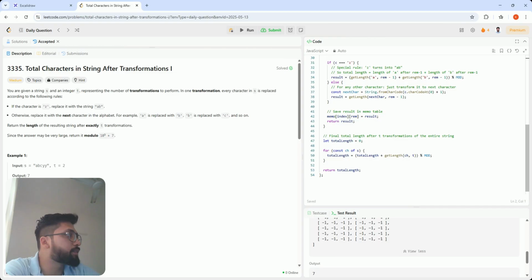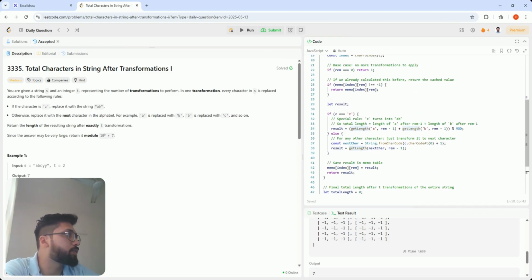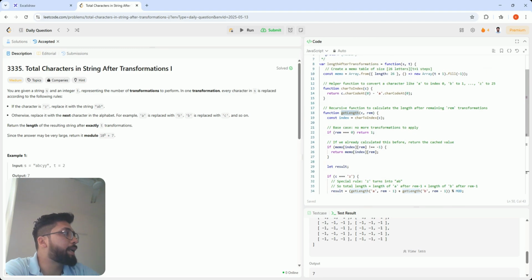Now let's deep dive into this get length function, which is the main logic. Here I am taking the character and the remaining transformations as rem. For each character we have to take the index, so I have defined a separate function for that, which converts a character like a to 0, b to 1.